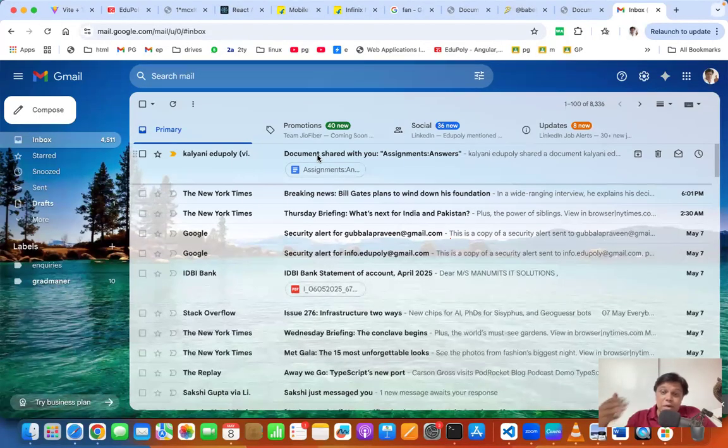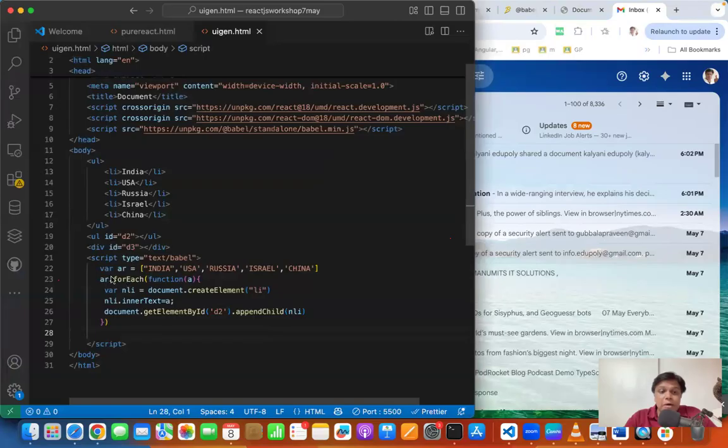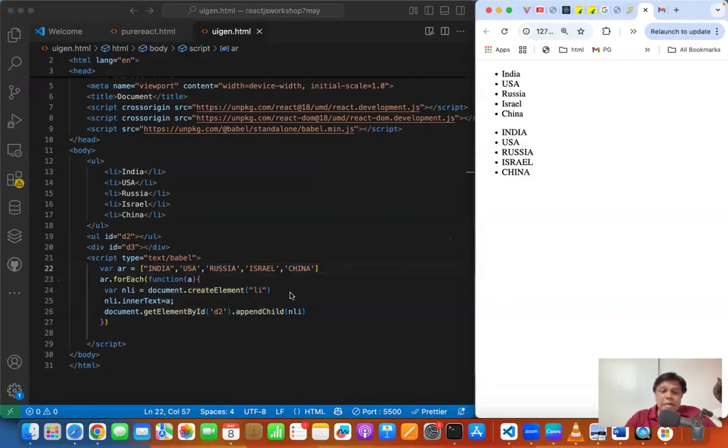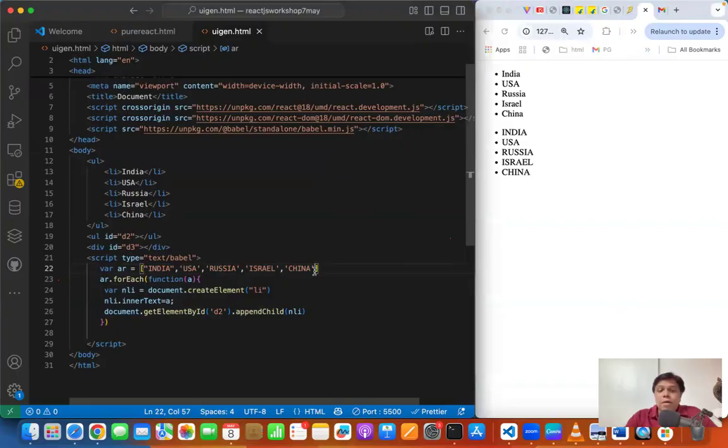That is what is actually called dynamic generation of UI, and that is the dynamic nature we bring to the website using JavaScript. So here we made it with JavaScript. Even if I have one more country, I need not write the code from scratch. I just need to add that into the list, that is the array.